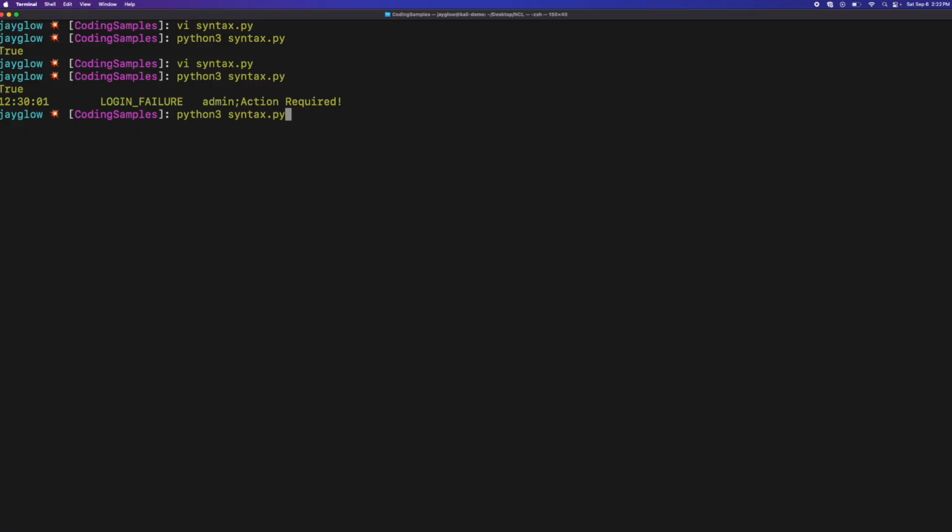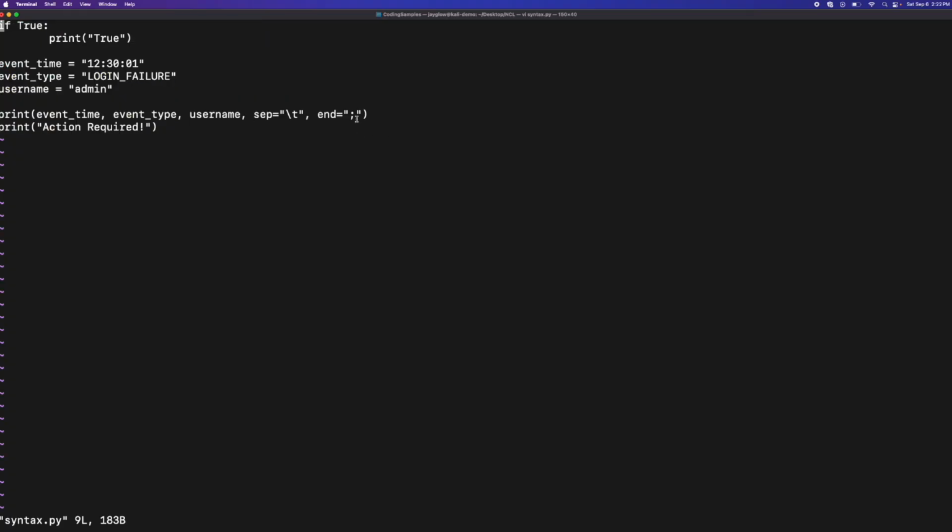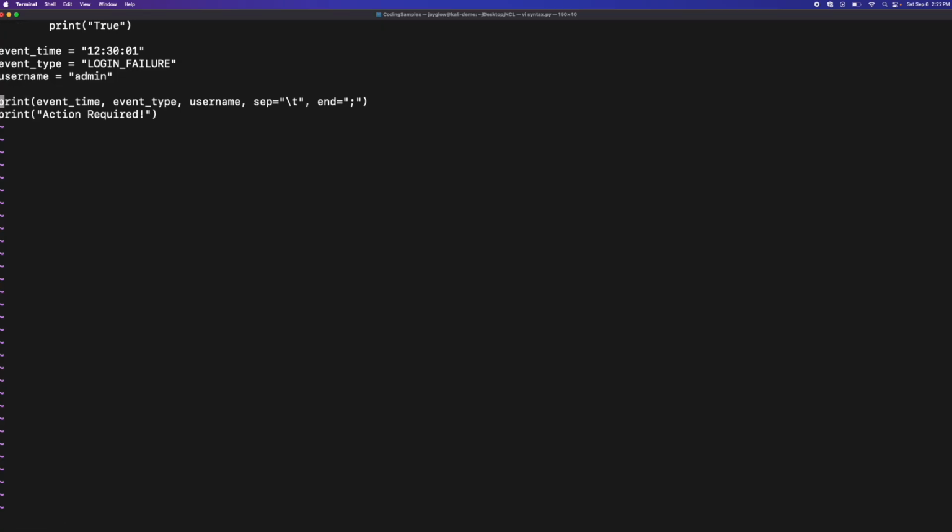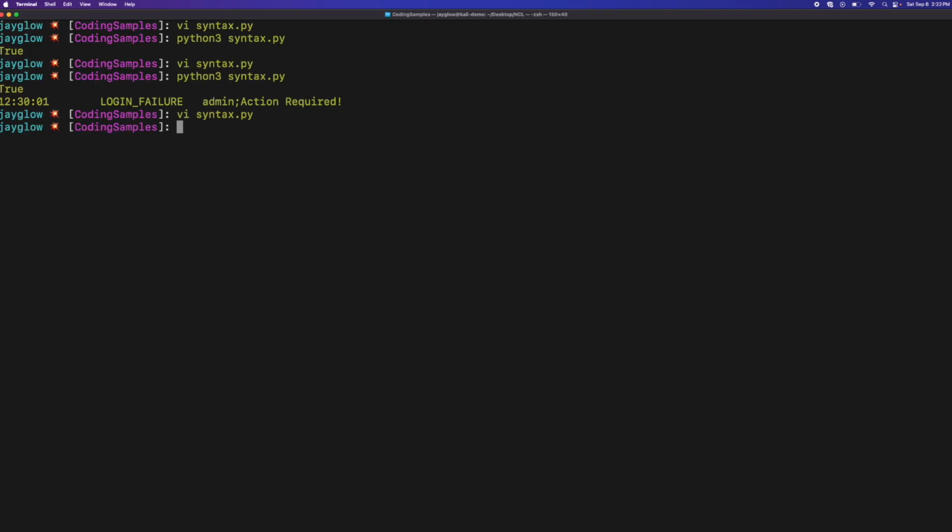Let's go ahead and modify this. And let's change the separator back to the default. And notice how a new line by default is added to the log line, and we have action required here.